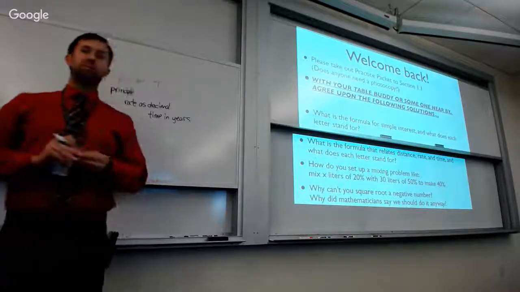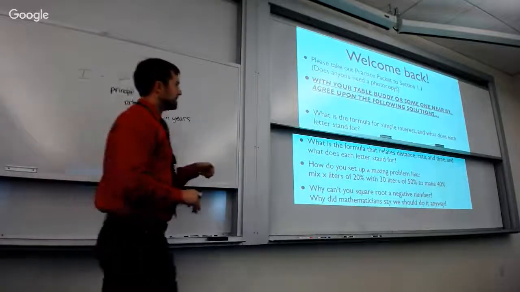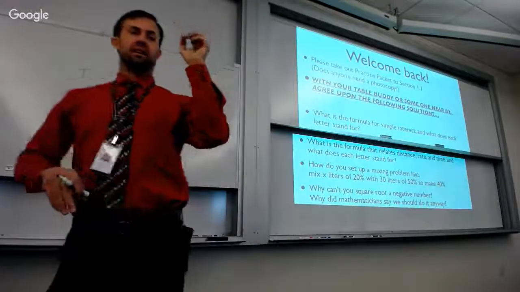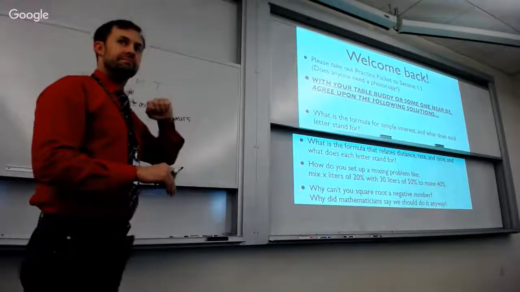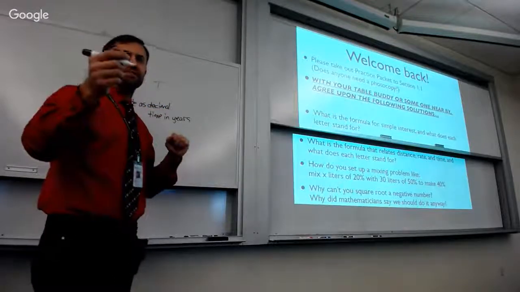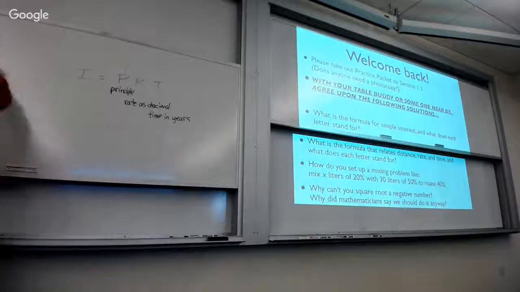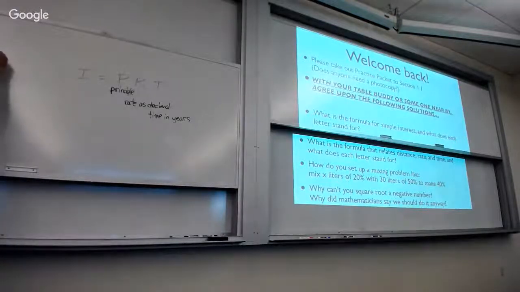That's different from the formula for distance, rate, and time. So how about that one? What is the formula that relates distance, rate, and time? Roy? Oh, wait, that's not really fair. You weren't here the other day. Oh, yeah, D equals RT. So they look fairly similar, D equals RT. But they mean different things and the units are different.